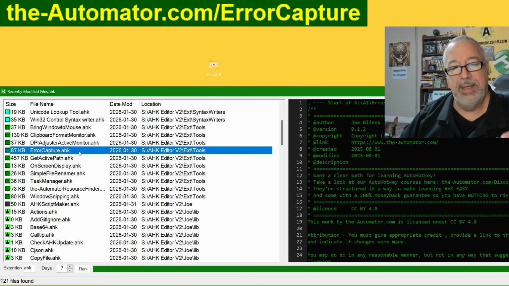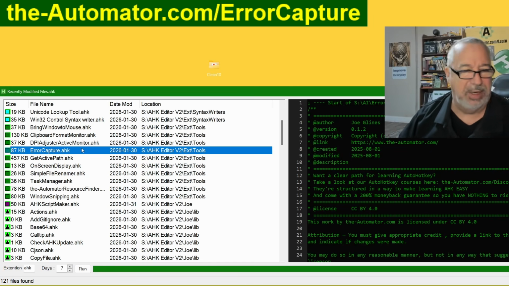So if you were using AI to interact with it, it saves a crap load of time, and it copies the error to your clipboard so you can just paste it in your browser.